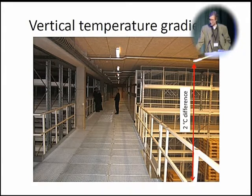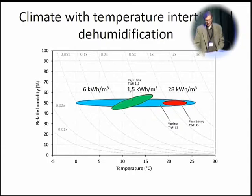And as Tim has already showed you, there is very little temperature difference between the floor and the ceiling, less than 2 degrees all year. The winter and summer extremes in temperature in this building are much reduced as compared to the previous one, as compared to the shelter. And this is done by the right combination of thermal insulation and heat capacity, exactly as suggested by Tim before. The temperature range is now 8 to 16 degrees, you've seen this already, and the relative humidity is 40 to 60% over the year.